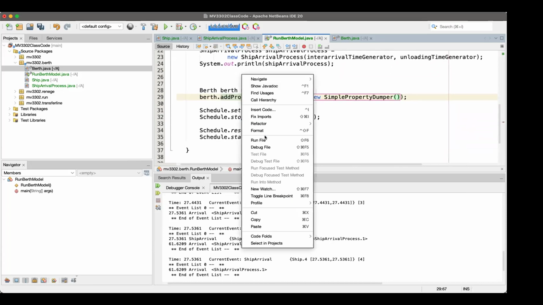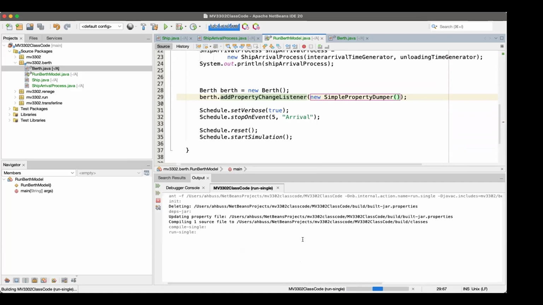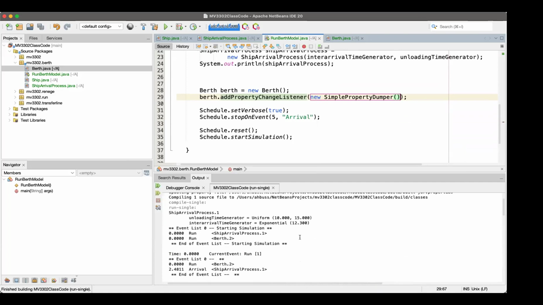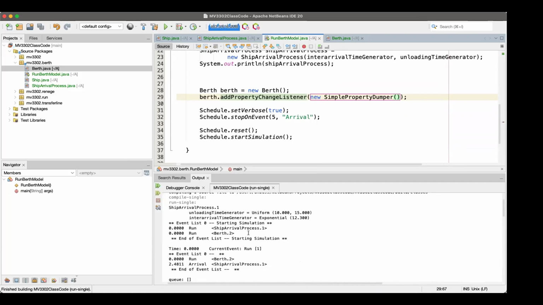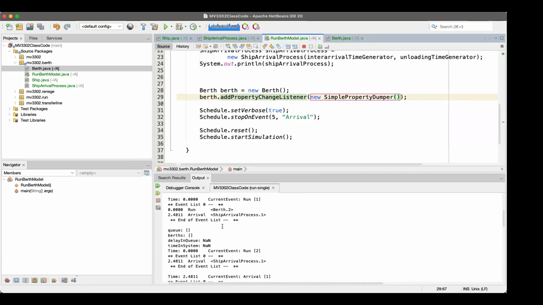So this should be enough to see what I'm looking for, that run method for the birth. Okay, so there it is. And then I see that the queue, the verse, all that's happening. So I don't want to go forward until I make sure that that's working.